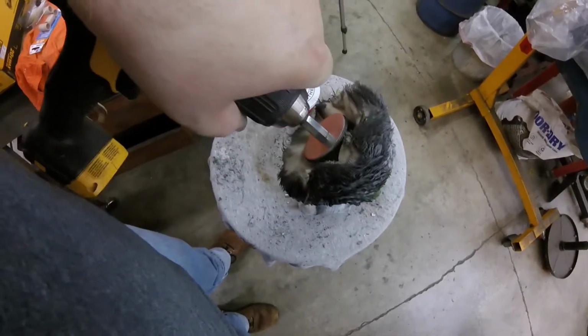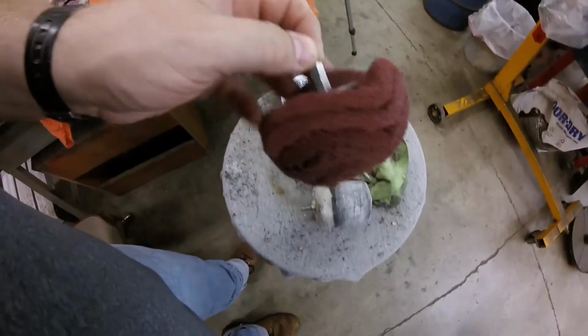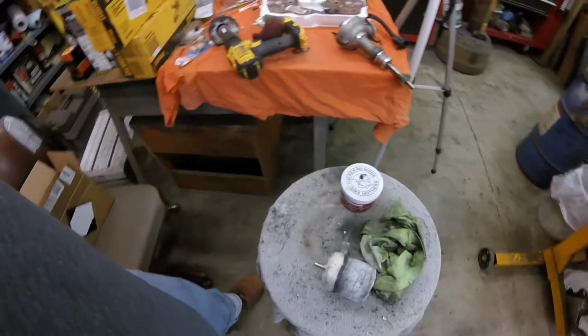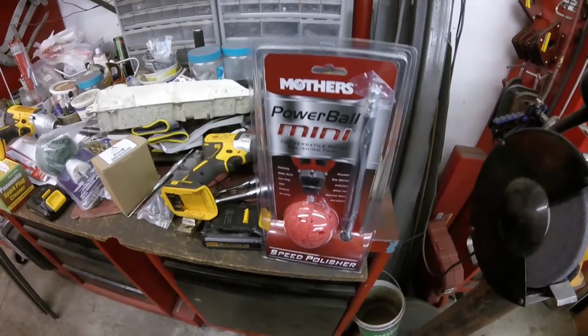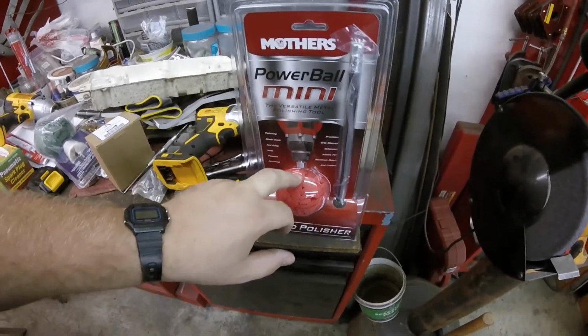But I bought these two at a swap meet from a vendor to do wheel polishing, and they also sell these little Brillo discs. It's like a Scotch-Brite pad, but in a cone. I hit it with this first to knock some of the stuff loose, and I got a cone-shaped one too. Then I started hitting it with the buff and regular old Mother's polish. I ended up picking up this Mother's Mini Ball because I keep hearing all the rage about this thing. So I'm going to switch to another wheel that hasn't been touched and start with this one, and see how well and how quickly it works versus what I'm already doing, which doesn't seem too terrible.